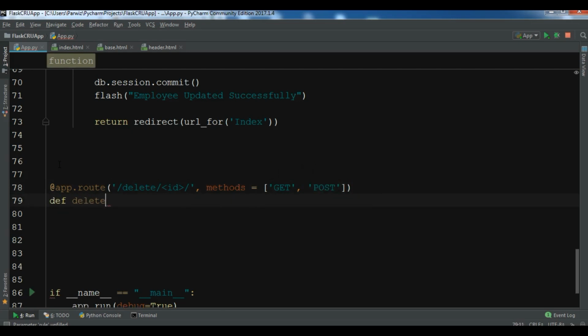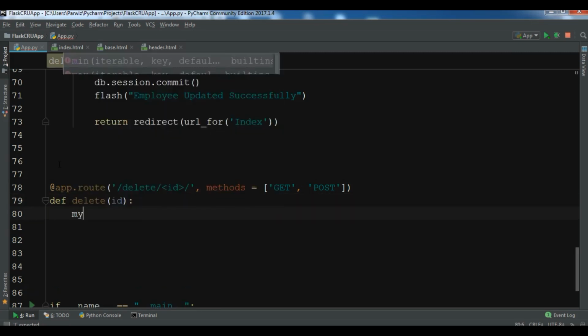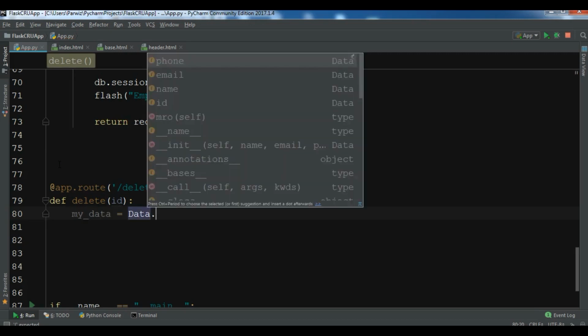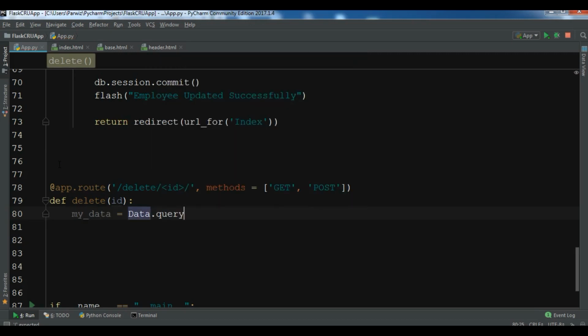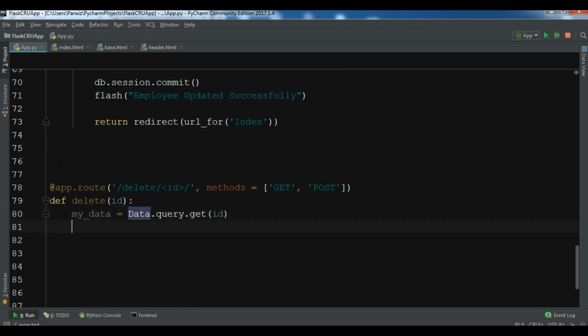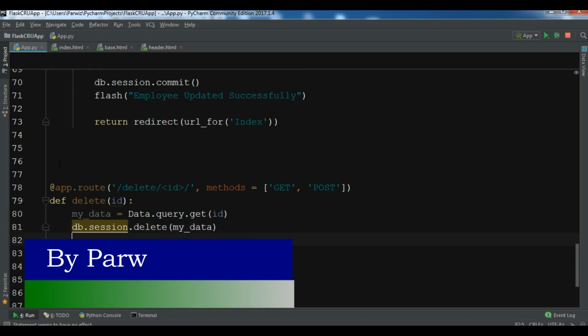So def delete(id). Now first we need to get my data, then dot ID, and after this we can call db.session.delete, and we are going to delete my data.